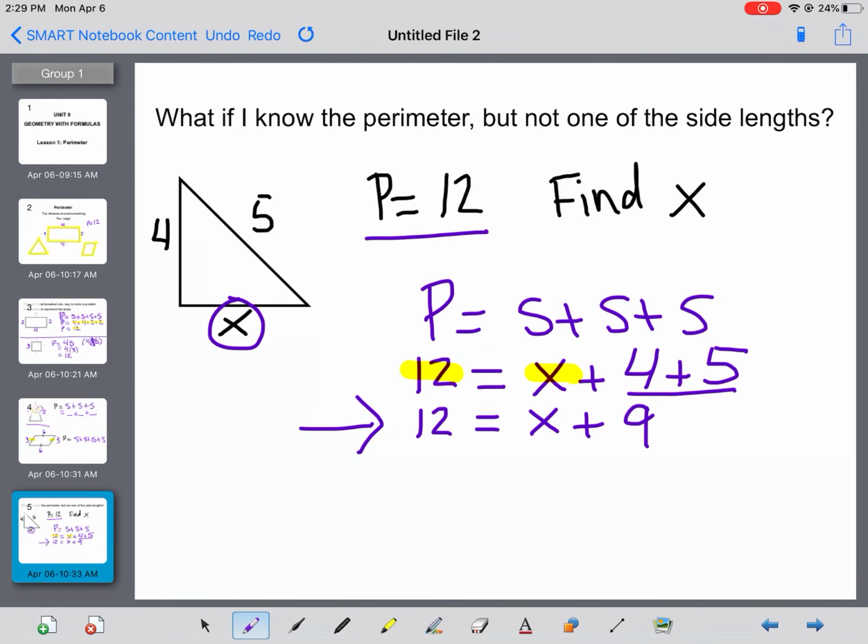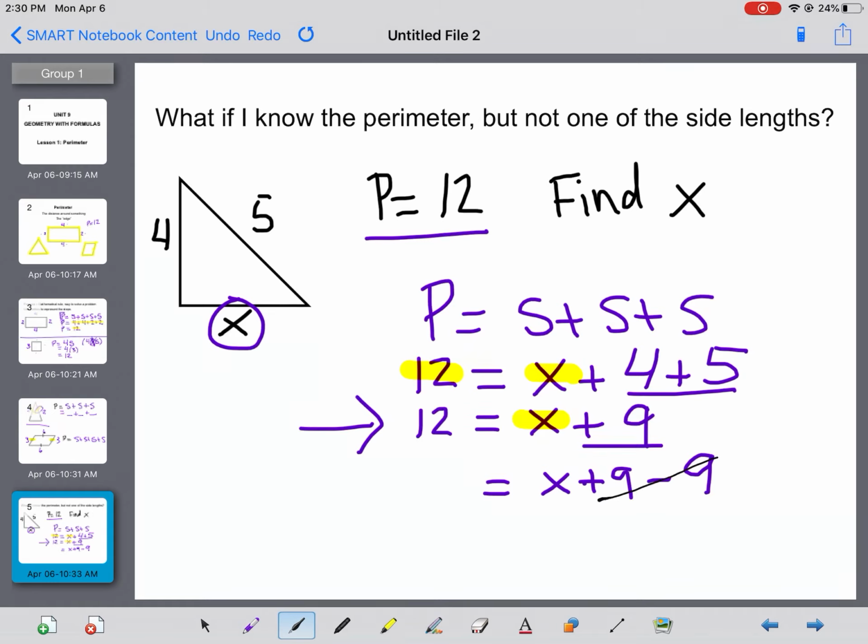This should look familiar. We have done this before when we talked about algebra. We've done questions like it before, so this should be a bit of review. When we have algebra and we have one letter, we have one variable that we need to find, what you have to do is think to yourself, what is being done to that letter? We're adding 9 to that letter. So to get rid of it, we rewrite it, oops, plus symbol there, and we do the opposite thing.